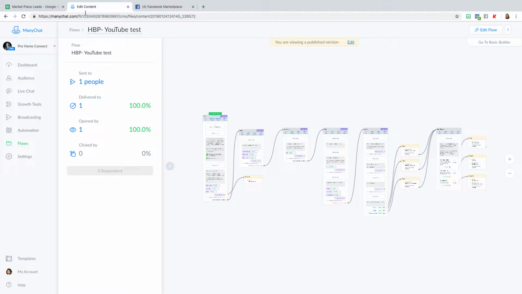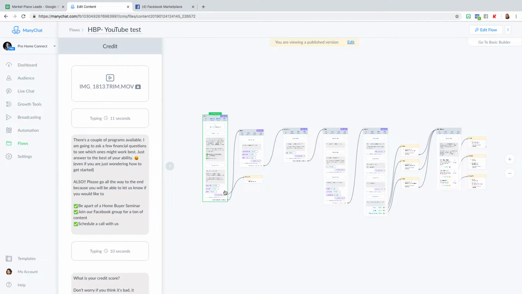So I created this flow for you guys so that you can actually see it. Well, I'm going to give you the link to it is what I mean. So that way you can follow through and it doesn't get trapped in the statistics of my other one, because it'll tell you everything, how many people opt in, where they ended up, stuff like that. So I've built out this entire flow. Something with Manychat is once you get going and you start building this stuff out, you can copy them, so you don't have to keep building stuff out. I've got one for owner financing as well.